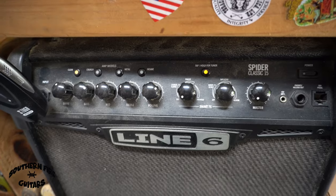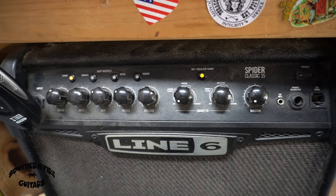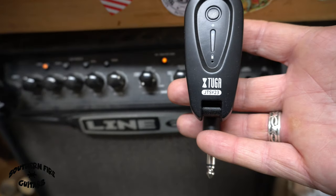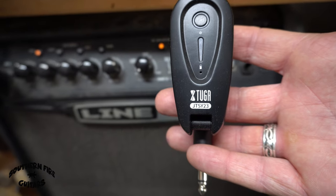Here are the amp settings on my Line 6 Spider Classic 15 amp. And I'm also going to be using this Xtuga cordless guitar receiver and transmitter.